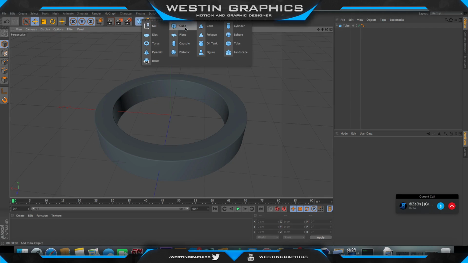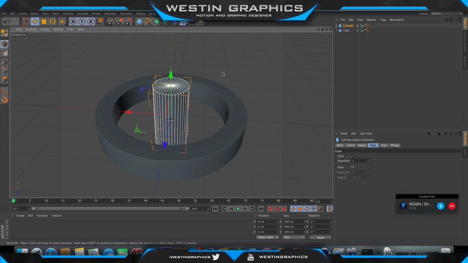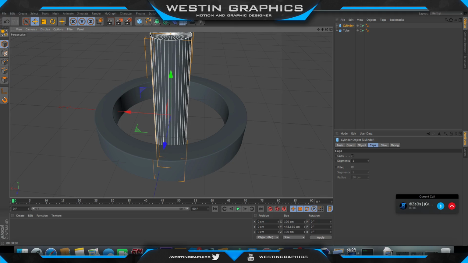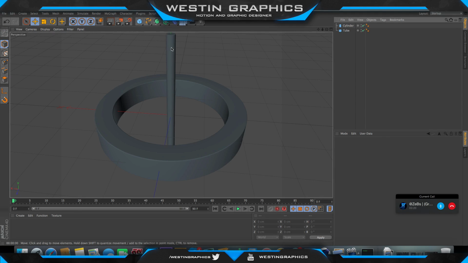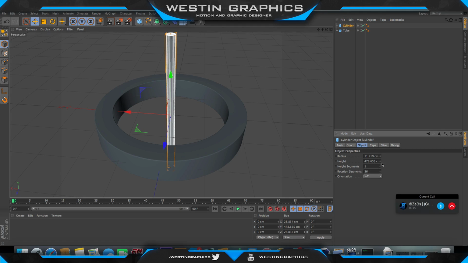Alright, so now I guess what we can do is go into our shapes again, get a cylinder, make this longer, and make the cylinder have less girth. Then change the segments to 8, and since this is a smaller tube, change the radius to 1. And then, since we're going to be messing around with the bend tool, we need to bump up the rotation segments as usual to about 80, and then we need to bump up the height segments to about 100.